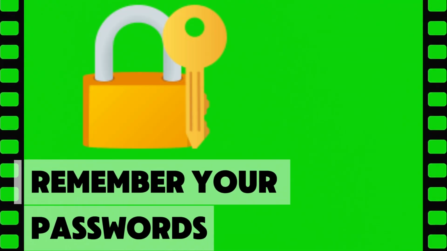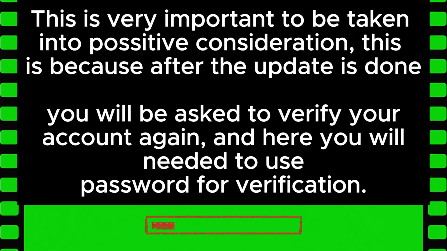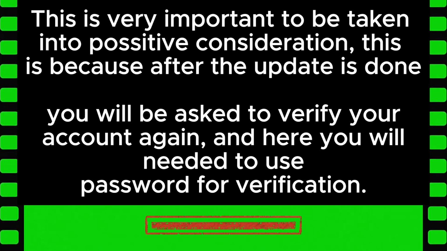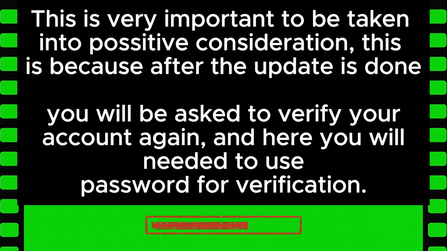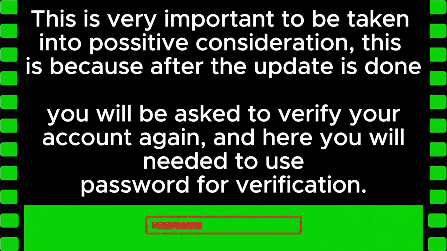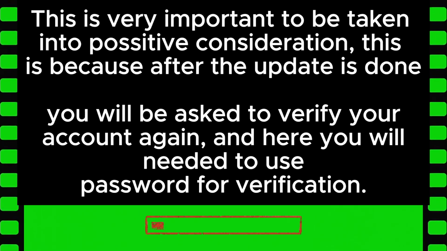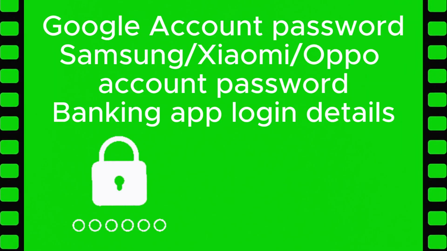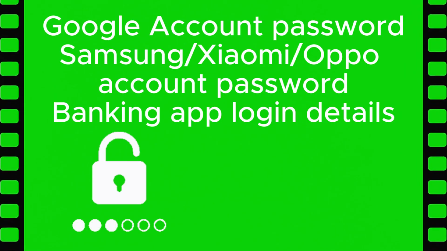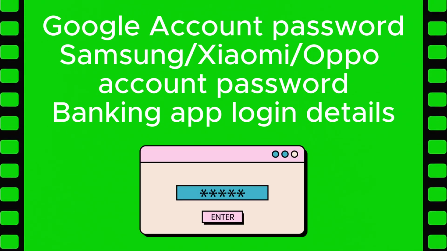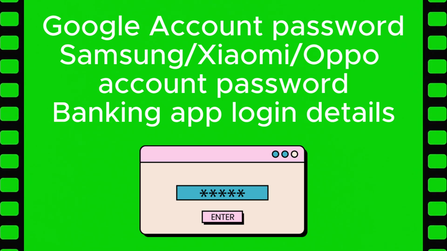Seventh is to remember your passwords. This is very important to take into consideration. After the update is done, you will be asked to verify your account again, and here you will need to use your password for verification. Before updating, make sure you know your Google account password, Samsung, Xiaomi, OPPO account password, and banking app login details.